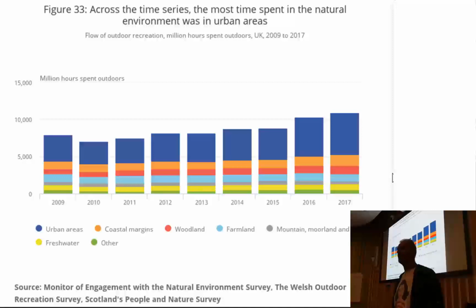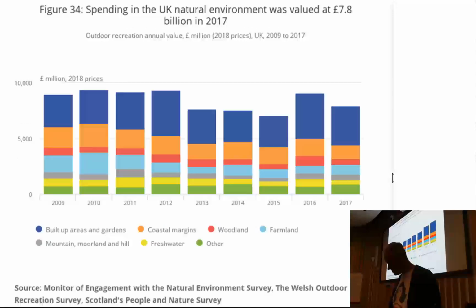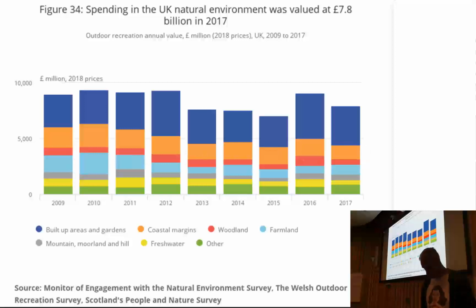And as I said, they also monetize the whole thing. So if you then put a dollar value on this using travel cost methods, particularly, the picture actually changes. Cities become less important. They're still important because people spend so much time there, but less important because people spend so much time there, so it's less scarce, and therefore the price and the value of it is lower. And people actually prefer the coast much more than that.